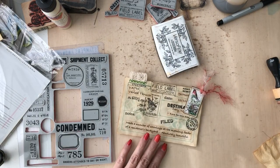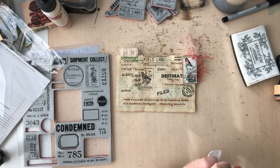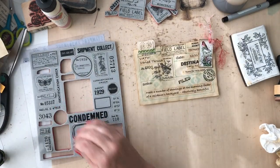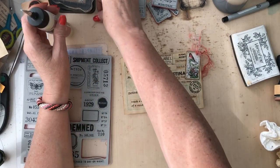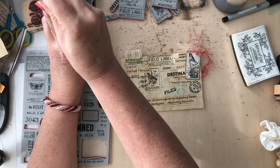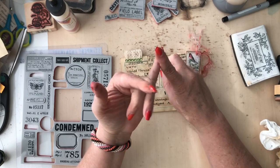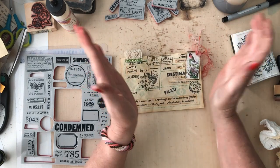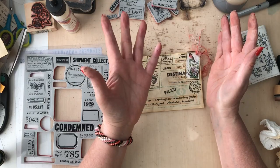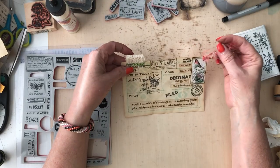Now we have our little field notes. I've gotten to where I do some birding with my husband, and it's a lot of fun because you're actually out there seeing birds that you don't normally see. You create what's called a life list - your life list just goes on and on of all the birds you've seen over the course of your life. Then your yearly list - you try to see as many as you can each year as well.